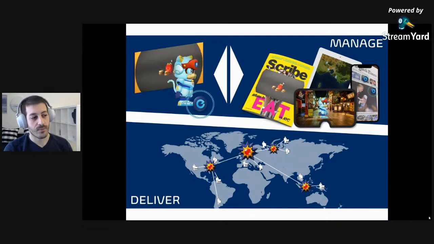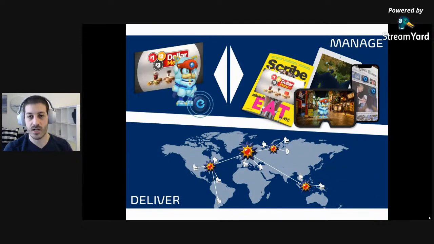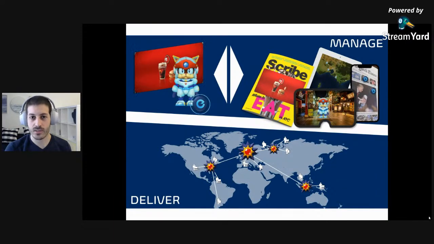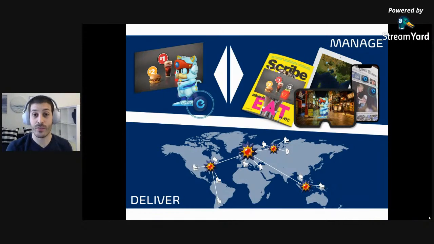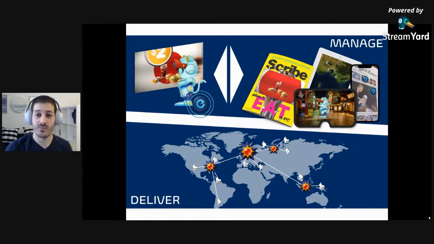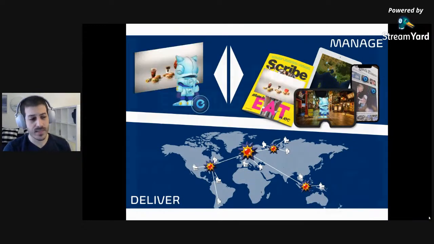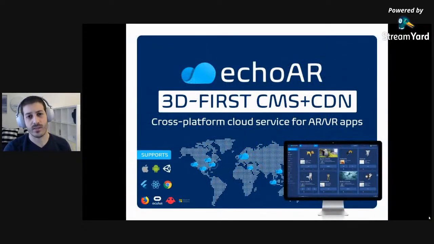And if you think about it, that connection between content and target is bidirectional, as opposed to an image. As a user, you can't move an image or a video on a website, but you can definitely move a 3D couch across the room, and that needs to be updated on the cloud. So this is what we've built: a content management system and delivery network focused on 3D content. It allows you to change content across devices, and we're going to see how you do that right now.